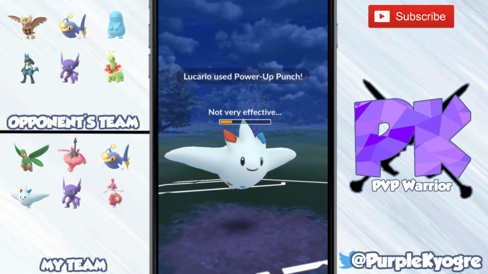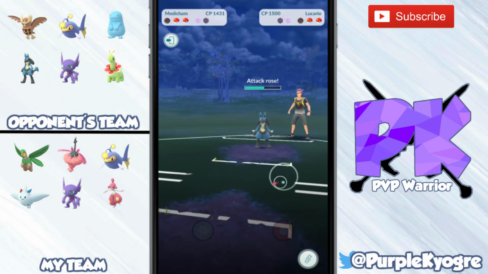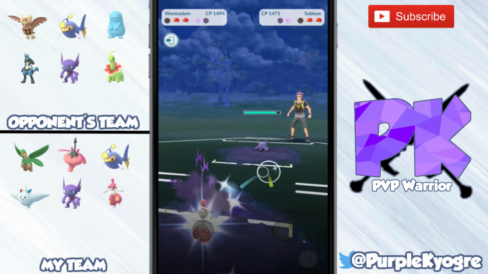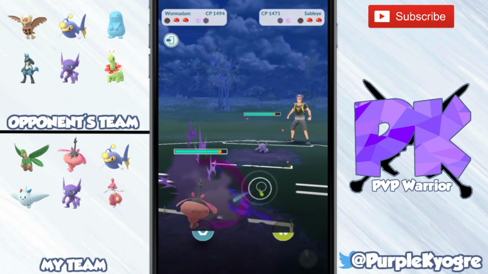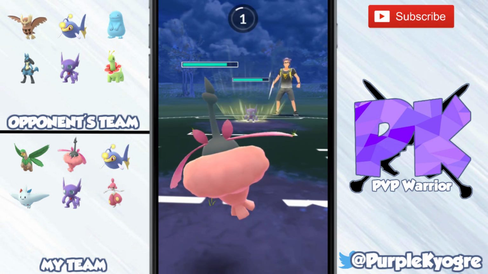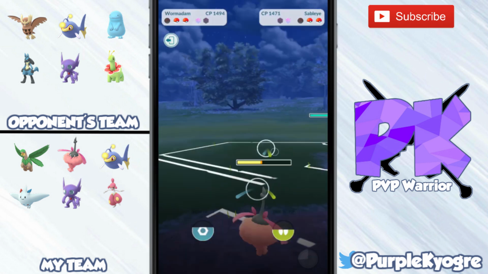I decided not to shield the Power Up Punch, and it does knock us out because of those 2 Acid Sprays. I bring in Medicham. He switches into Sableye, and this is not really a great matchup for me. Obviously, the Medicham is not a good matchup. That's why I do switch.